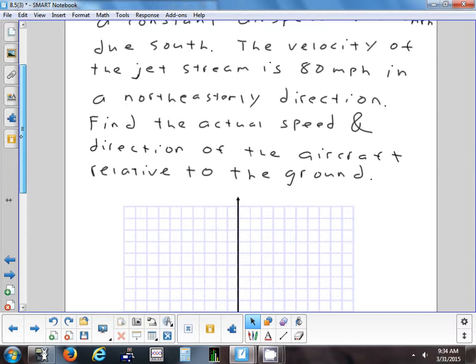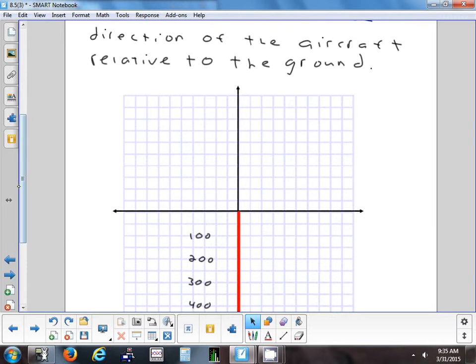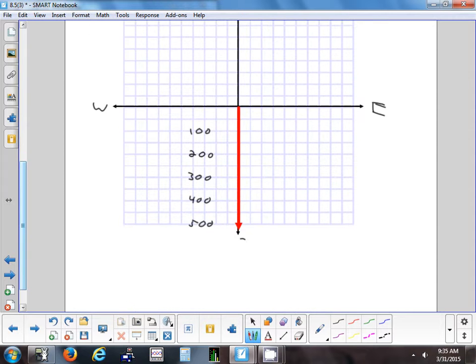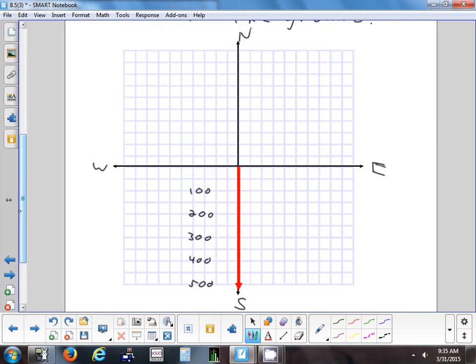Okay. And now we have a wind blowing 80 miles per hour northeast. Okay, which quadrant would that be in? Northeast. Yeah. Upper right one. That's good. Yep. Quadrant 1. Okay, so there's your directions, just in case anybody needs those. That's east. All right, and it's blowing 80 miles per hour northeast.